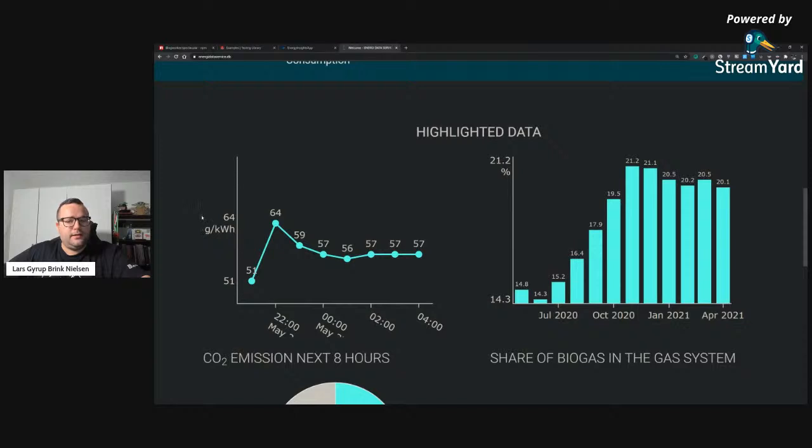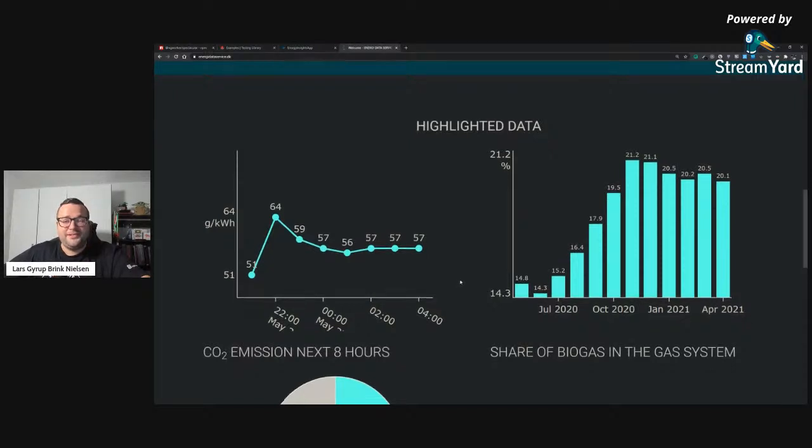Everything below 80 max grams per kilowatt-hour would be considered green. So this is going to be a green electricity night in Denmark. So time to turn up those washers and dryers anytime here between 11 p.m. and 5 a.m. That would be a good interval to run your appliances at home, or charge your EV or whatever. Charge your laptops, charge your phones, all of that.